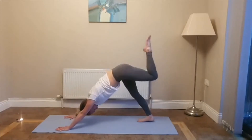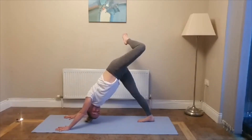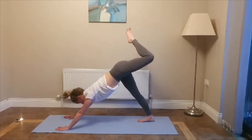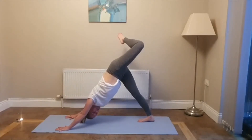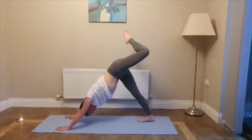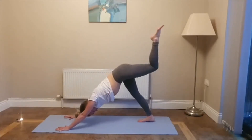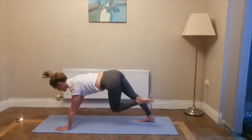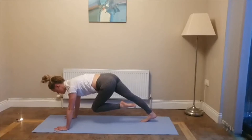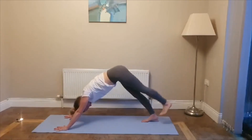Place your right foot into the mat, inhale — left leg up. Press the heel up towards the ceiling. Exhale, send your left heel over towards your right bum cheek, looking underneath your left armpit. Keep those fingers really spread. Keep lifting that left knee up towards the ceiling, dropping the left heel over towards the right. Don't lock out those elbows — keep a slight bend in the elbows. Take one more deep breath in. Exhale, square off the hips and bring your knee in towards your chest. Hold that knee up and in — breathe. Keep those fingers spread, shoulders over wrists. Hold for five — squeeze your knee in towards your chest, heel towards your bum. Four, three, two, one. Inhale, lift — left knee up, straighten out your leg. And then release, foot to the floor, knees to the floor.